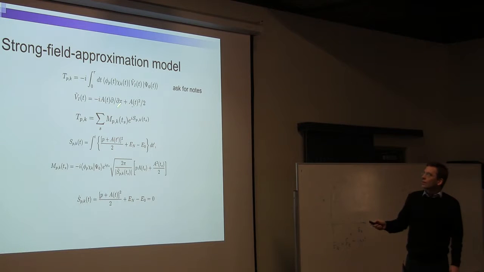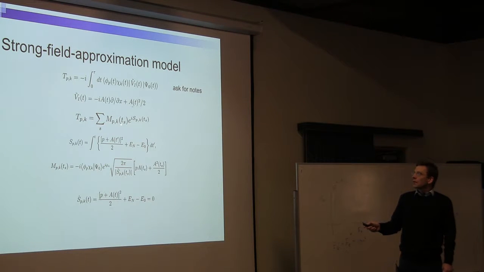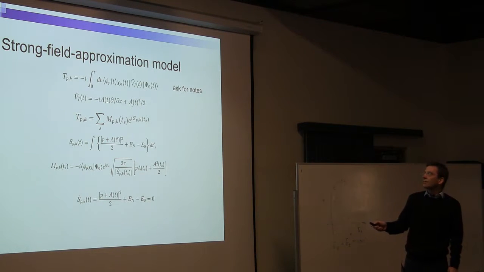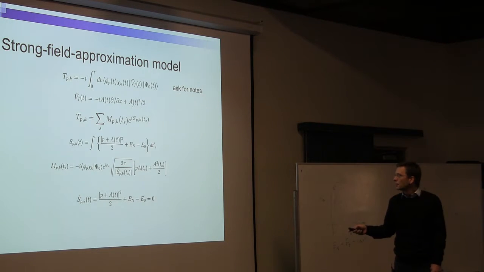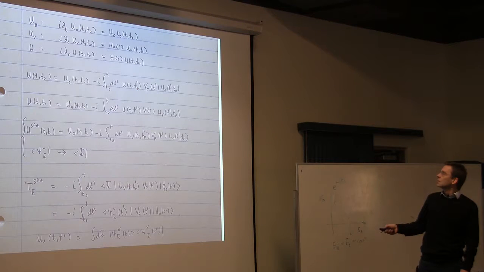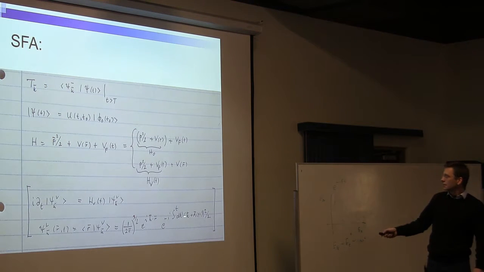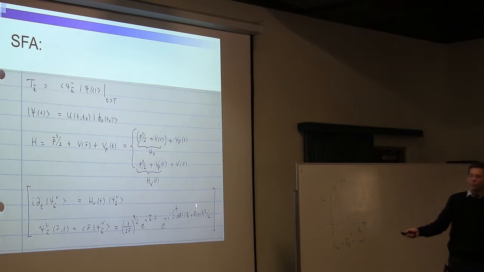When you look at this, you can collect the phase factors in this integral and the rest. And you see here that you have this A in the exponent. Maybe you don't see it, but it's here. This is the phase. You have this huge phase in this Volkov state. And this phase is very big.